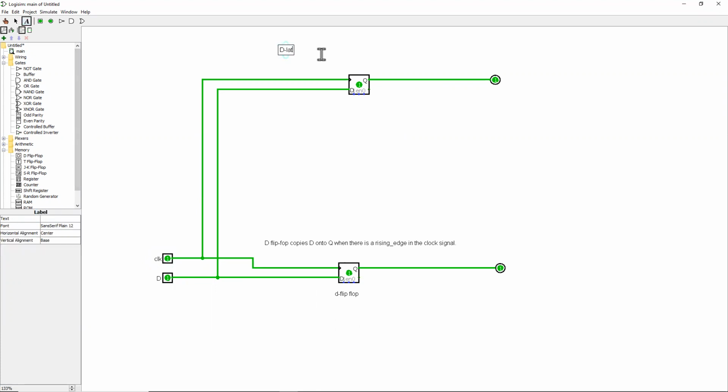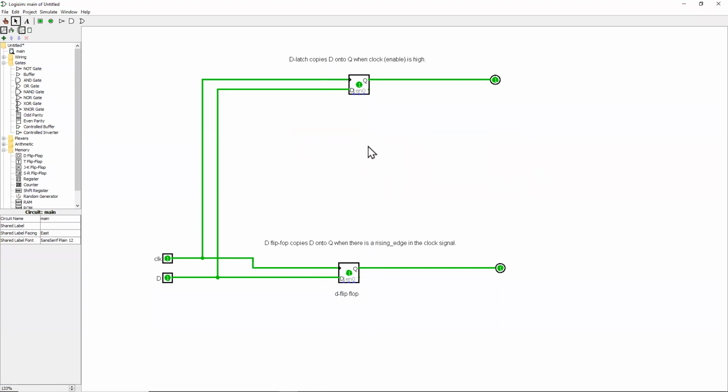Good. So the D latch copies D onto Q when clock, also known as your enable, is high. So that's the difference between the latch and the flip-flop. And again, the flip-flop contains 2 latches inside of them, which are like those doors. I don't know if it was helpful, that analogy with the front door and hallway door, but the idea is one door is open at any time.